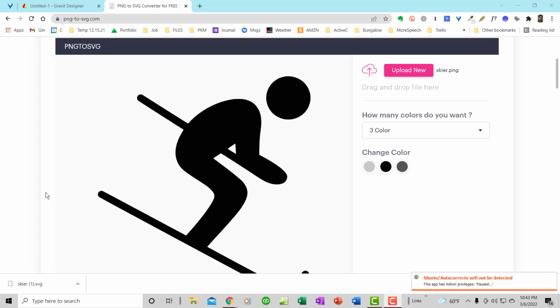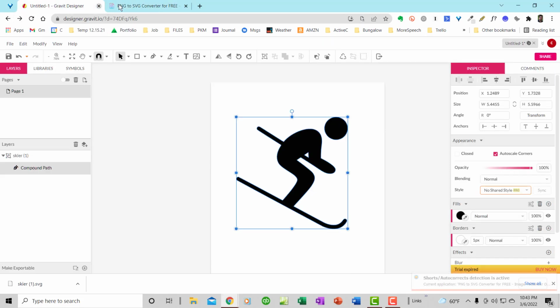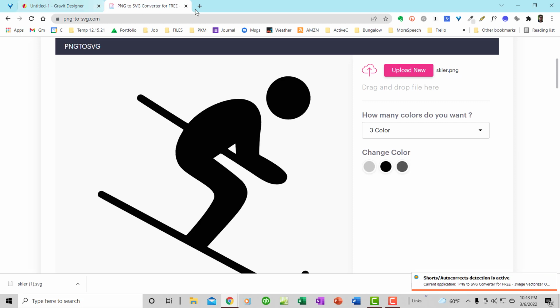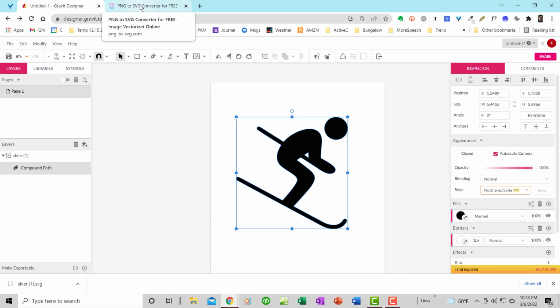Okay, this is how to put an outline border around an object in Gravit Designer. Now, one FYI, it's an SVG, scalable vector graphics, if I remember correctly. So the editor is going to expect those kinds of graphic images.